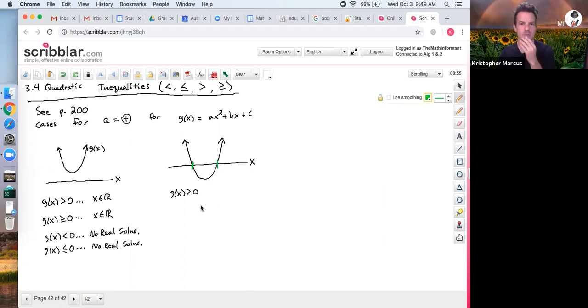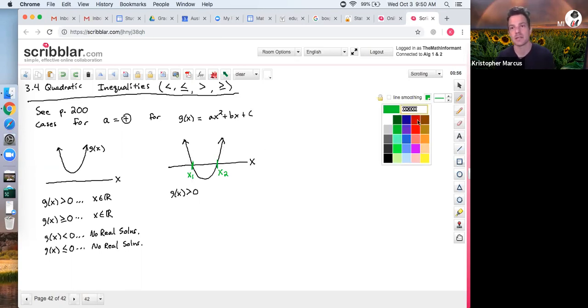Let's pick some letters for those. Oh, you know what's appropriate? Let's call the first one x sub 1. So the first solution is x1, and the other solution is x2. Those are the x values for which the height of that hits the x-axis. It's at height 0. Where is this thing above? Well, you can see the function is above it right here, and the function is above the height 0 right there. It's positive in height.